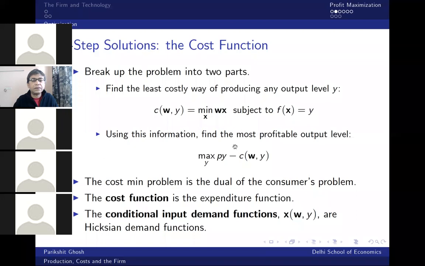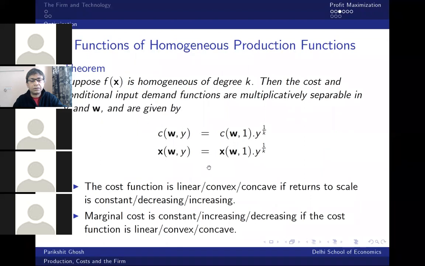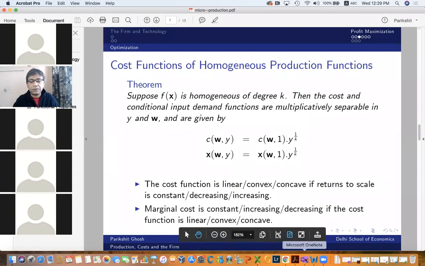Sir, maximizing output given an expenditure is the dual problem of the cost minimization problem. Sir, how is the expenditure coming if we do not know the output? How does expenditure come in? It's a function of Q bar, right? We are assuming f of x is equal to say y. So it will be a function of y, right? Okay, so it's not P. It's a money income, not output times price. Yeah, exactly. It's a parameter.